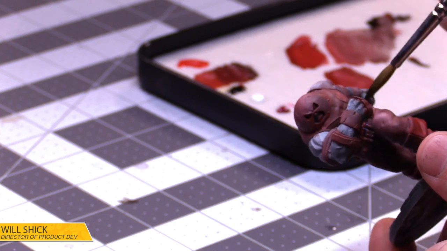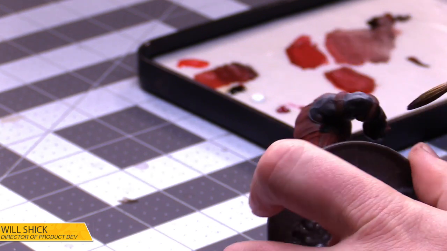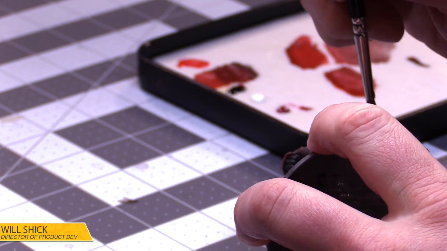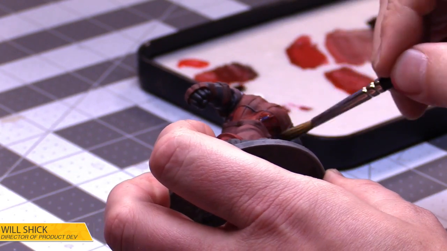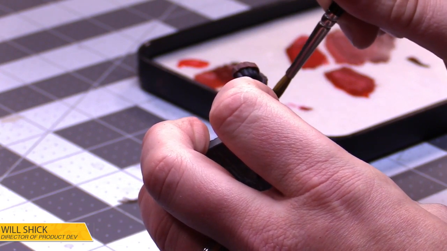The one thing about thinning your inks with water, just like your paints, is it can be tricky to go really, really thin with them. Ideally, I would want to mix some Glaze Medium in with this because it would create better adhesion, and it would cause the paint to flow better. I'm probably totally off camera here. But that's okay. We can make this work.